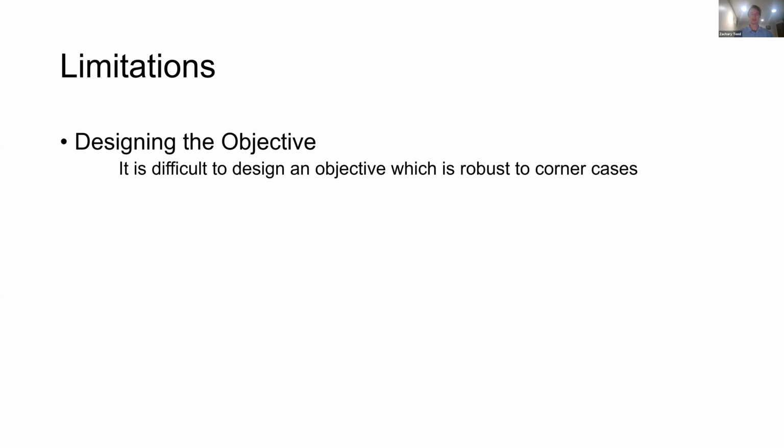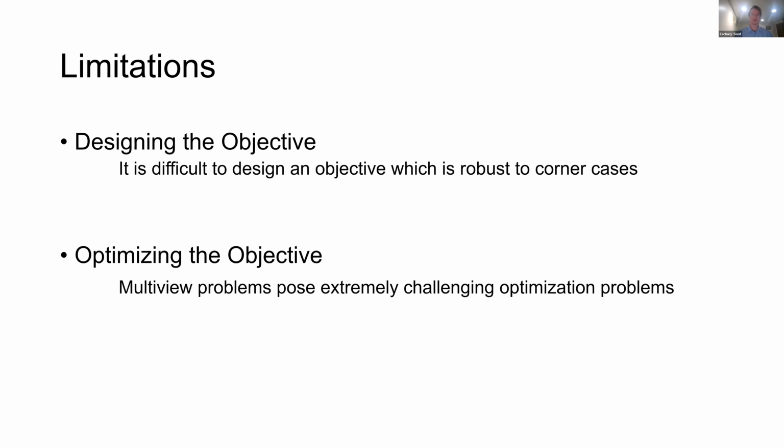But there's a lot of limitations of this approach when we're trying to apply it to real world data. For example, designing the objective is not always trivial. In the case of structure from motion, it's pretty easy to say we want 3D points to map onto the image, but we need this objective to be robust to outliers. Lots of times we want to impose some sort of prior in order to make the problem actually solvable. And in many cases, like multi-view stereo, it's actually very difficult to even come up with an objective function which tells you a measure of how good your solution is.